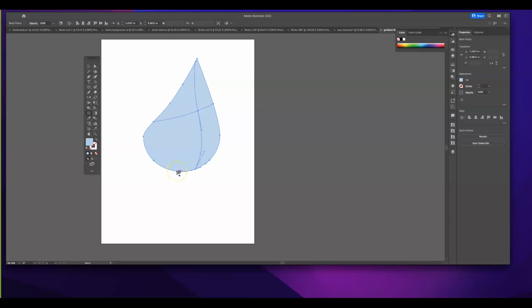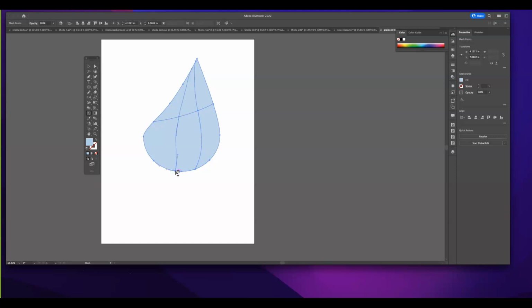And the way I do it is, notice that when I take my direct selection tool, something weird is happening. I'm getting the mesh tool next to it. Notice now I've got nothing. But if I go on the line, I have the mesh tool next to it. It looks like a little four-quadrant tool, and I also have a plus sign. So this is my actual mesh tool direct selection.